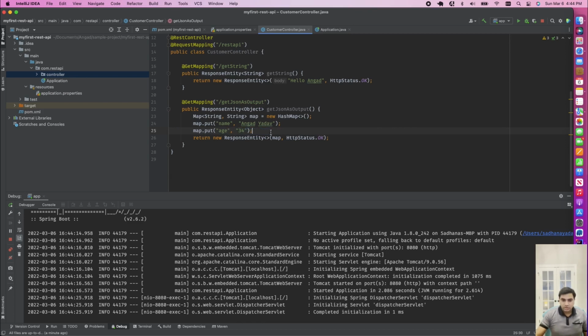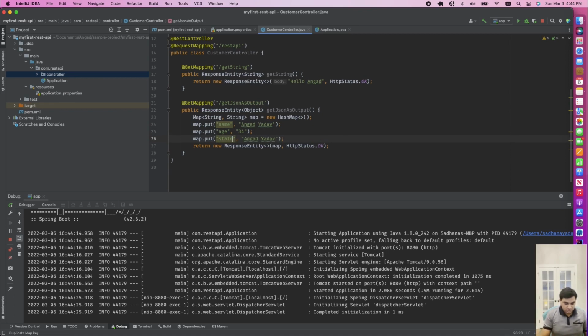34, then state. I'll be trying to add state. Don't try to type each and everything. If you have something handy, always use shorthand keys. State, I live in Iowa. Country, okay, name, country, United States, United States of America.